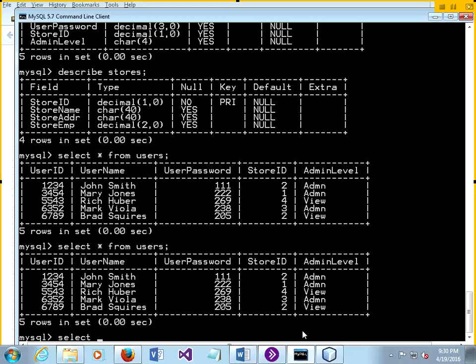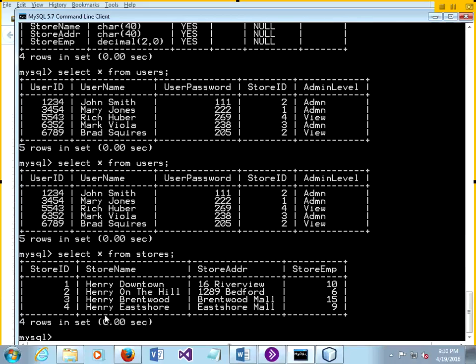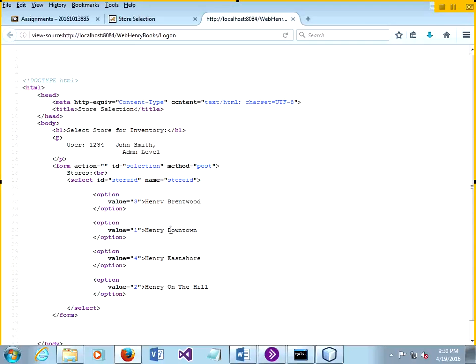And if we do a quick select star from stores, those should match up. Downtown is 1, Brentwood is 3, On the Hill is 2, and East Shore is 4. And they're ordered in alphabetical sequence, because that's how we specified the select query to operate.